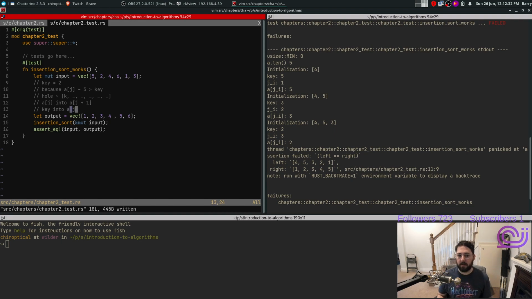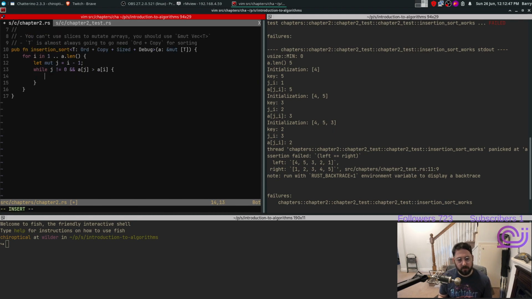Yep. Yeah, I think I have that written right. Maybe this line is kind of wonky, but I feel like I understand. Maybe. Okay, so let's try to do that.